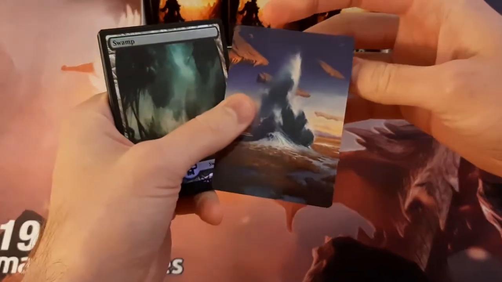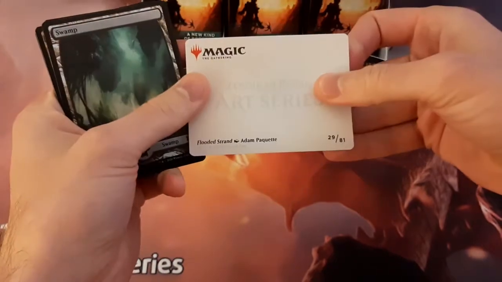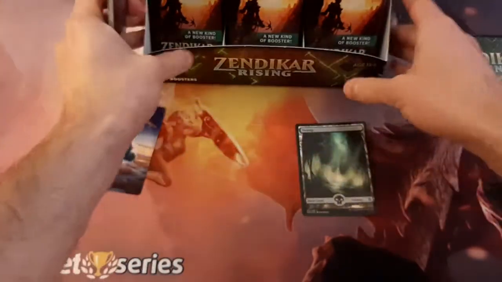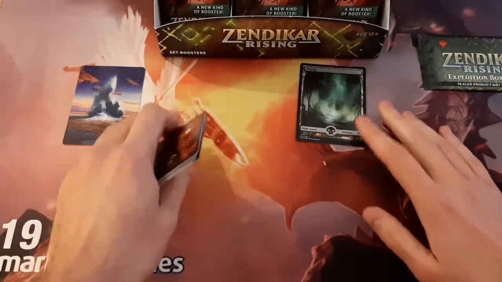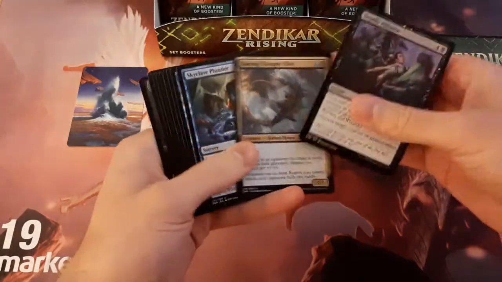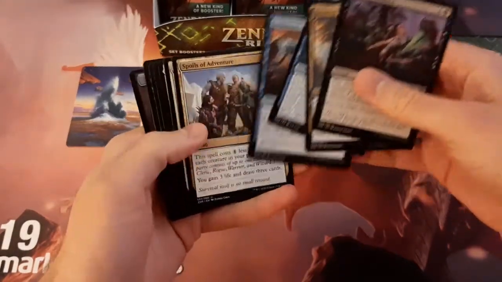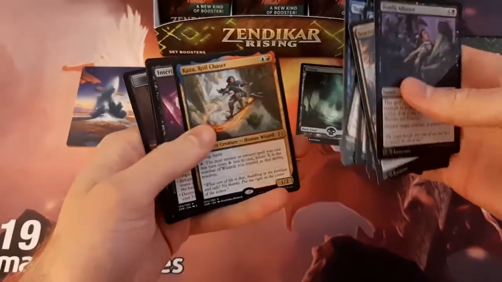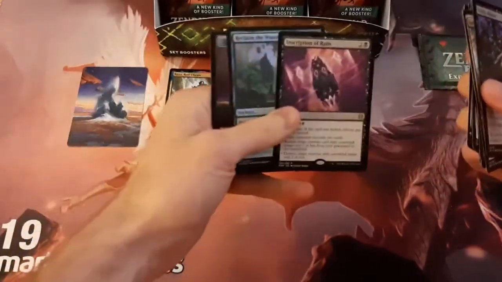I think this is one of the fetches. Yeah, Flooded Strand. Foil Swamp. In my other box I got 5 foil basics, one of each. It'd be interesting to see if any of these patterns repeat themselves. And so far, there's a double rare pack.